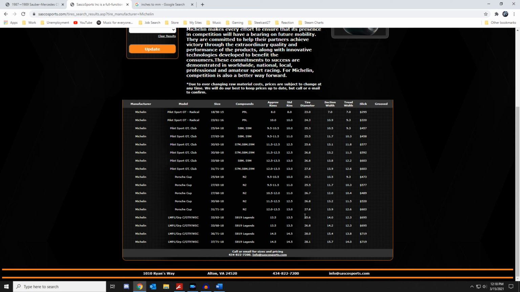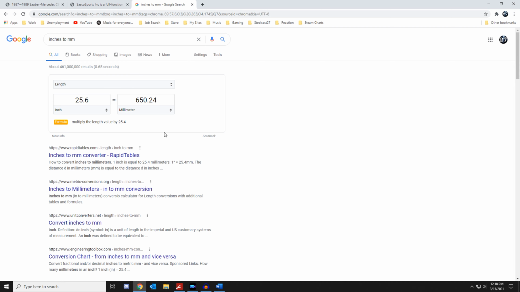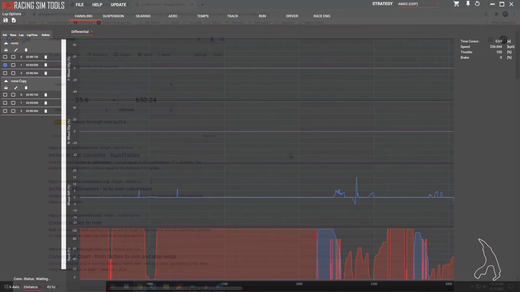Now, which ones do we use? It's not really that necessary. This is just a starting point, and the game uses millimeters, so we'll basically go into a simple inches to millimeters calculator, and then we have the information we need to get started.